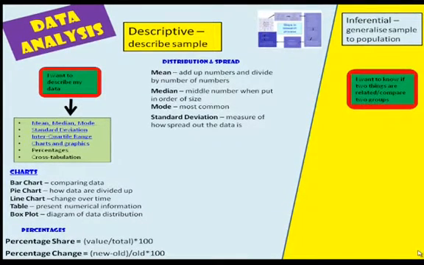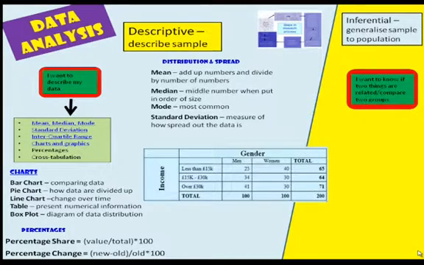Percentages are a way of showing the data in a more straightforward, easy to understand way. If I said that 61 out of 134 people said that they didn't enjoy their lunch, then it's quite hard to picture that amount. But if I said 48%, then I know it's just under half. So percentages can simplify the figures that you're using. And there's two calculations that are noted here: percentage share and percentage change. You'll be looking more at these in your practical lesson.